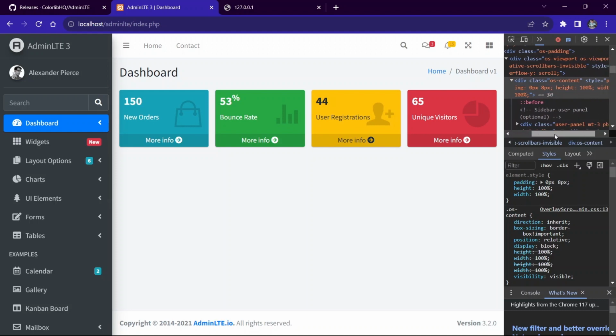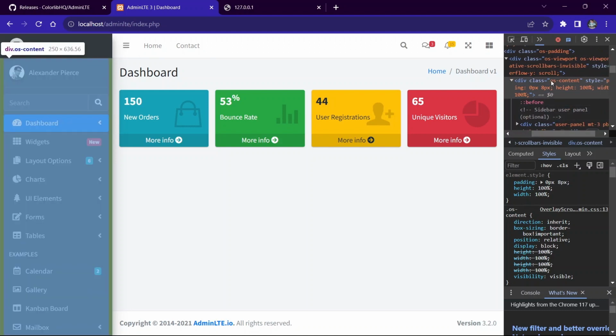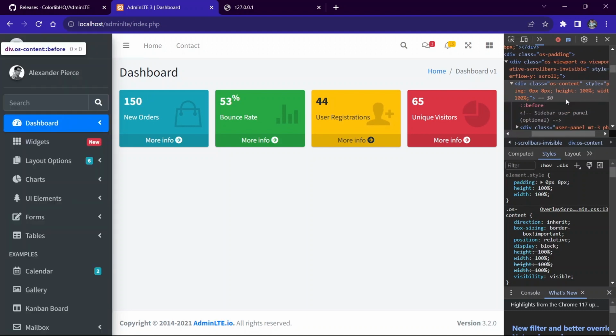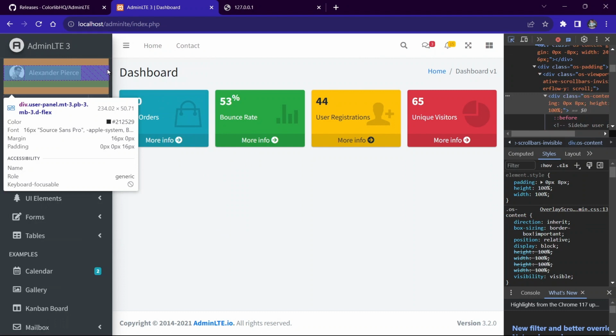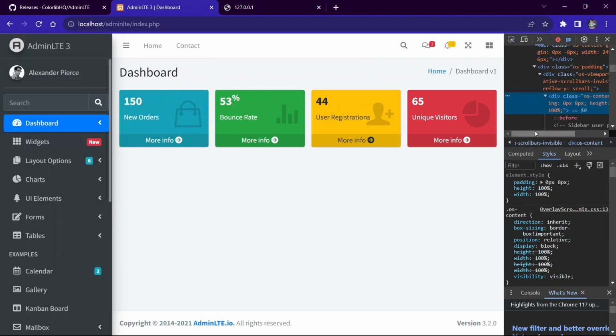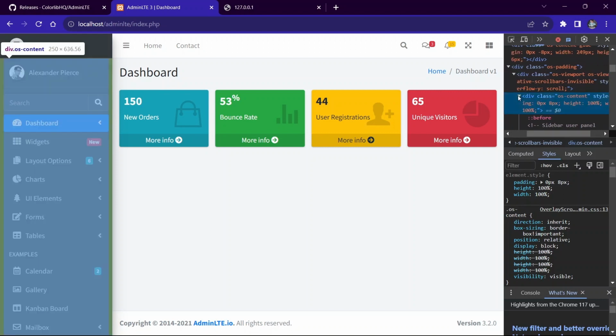So it is in the OS. Oh, no. Let's see. Oh yeah, sidebar. Is it in the sidebar?